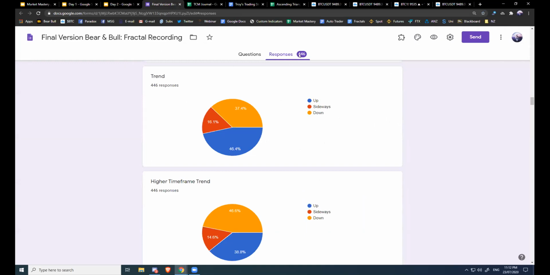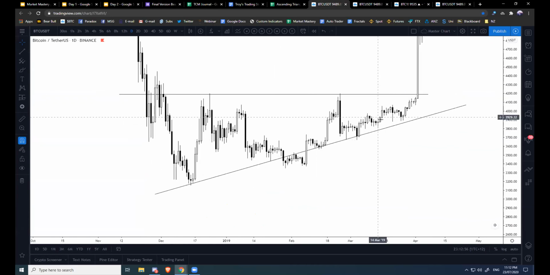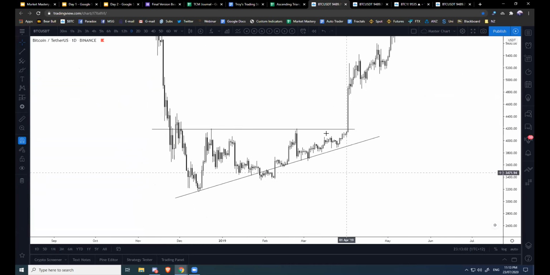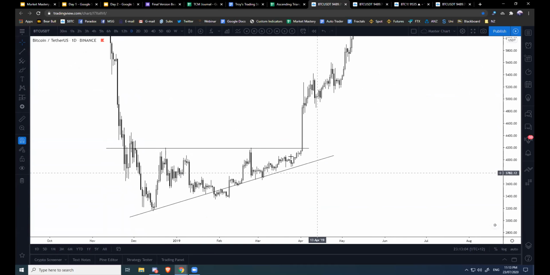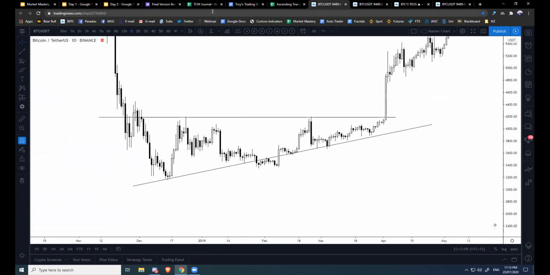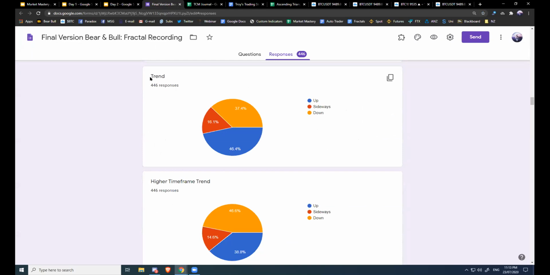There's been 446 entries. So this is what backtesting is. This is taking specific data, going backwards in time on a chart. So this, for instance, is in 2019, 2018. We're using old data to backtest a strategy, right? So this is the fractal we were monitoring. And then by backtesting a trading strategy or technical analysis on this, we can come back and see that data in real time. So in this particular one here, right?